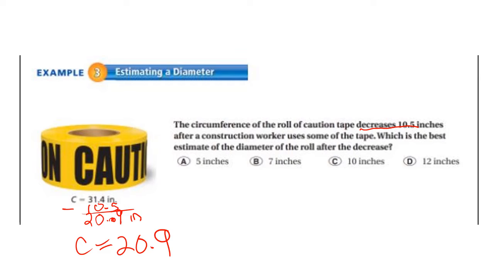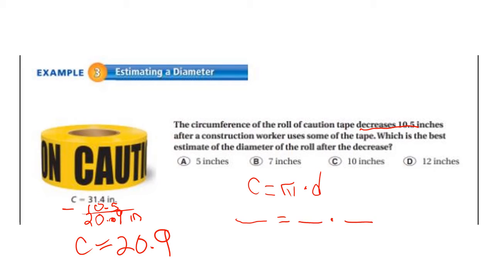Okay, so go ahead and use the formula using diameter. Circumference equals pi times diameter. If they had given us a radius, we would use the other formula. And what I'd like you to do is fill it in this way. Blank equals blank times blank. You know from previous examples that they can give us different parts of an equation and we have to find the missing one. So let's fill in what we do know.